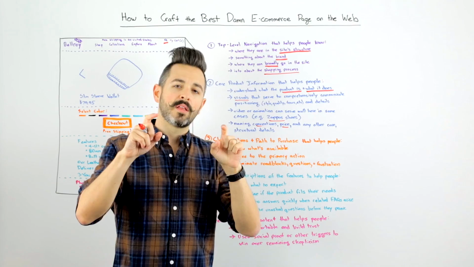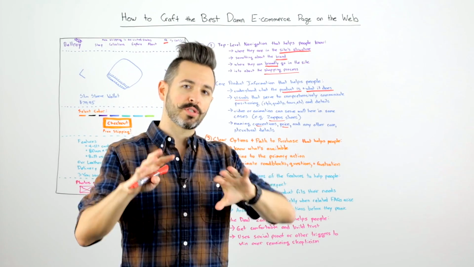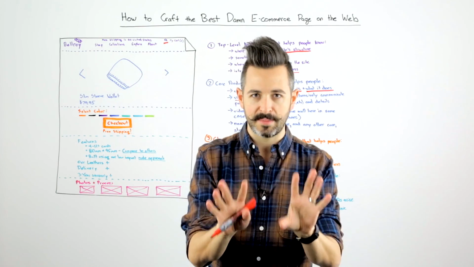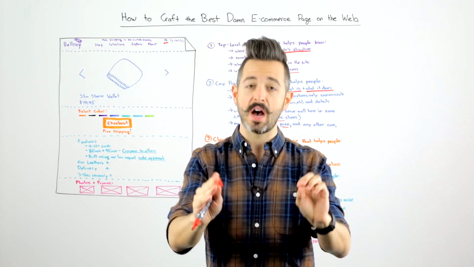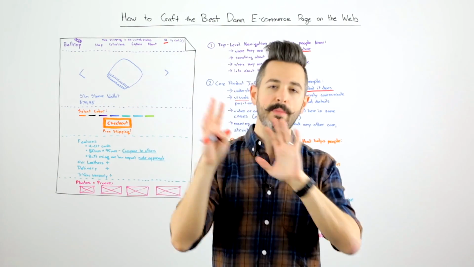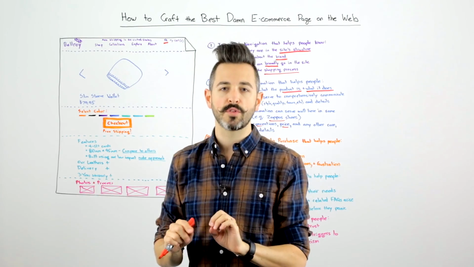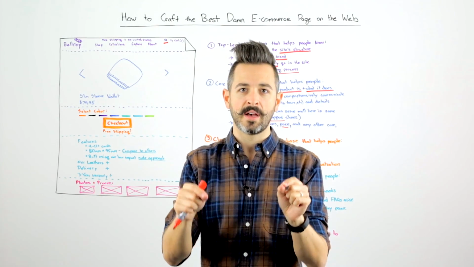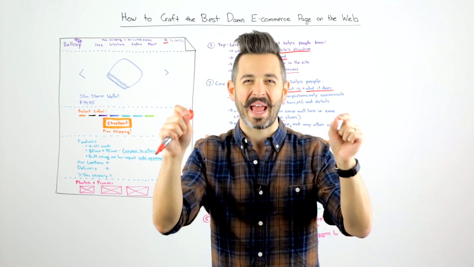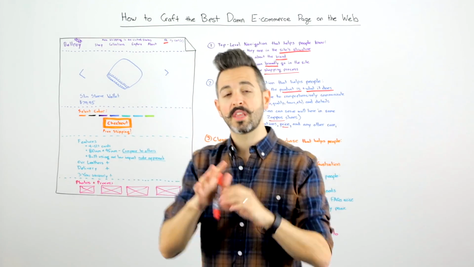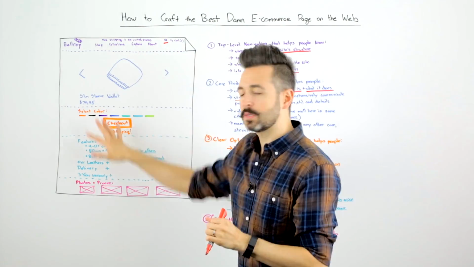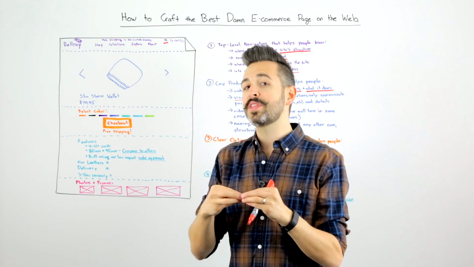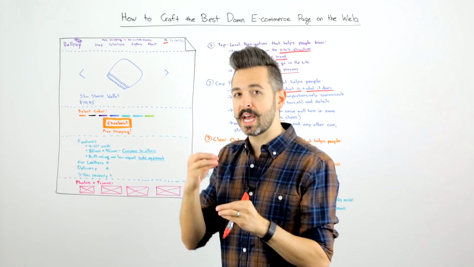Okay, number 3, we need clear options and the path to purchase. And this is somewhere where I think a lot of folks unfortunately get torn by the Amazon model. If you are Amazon.com, which yes, has phenomenal click-through rates, phenomenal engagement rates, phenomenal conversion rates, but you are not Amazon. Repeat after me. I am not Amazon. And therefore, one of the things that Amazon does is they clutter this page with hundreds of different things that you could do. And they've built that up over decades, literally decades, right?